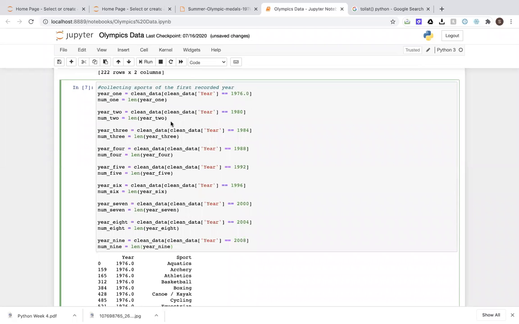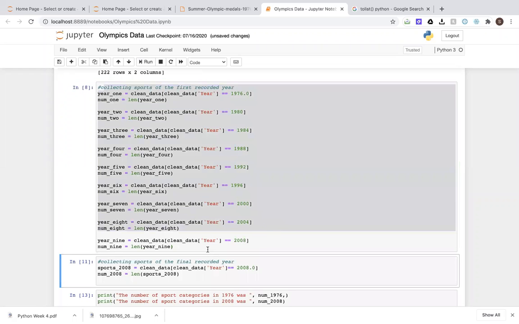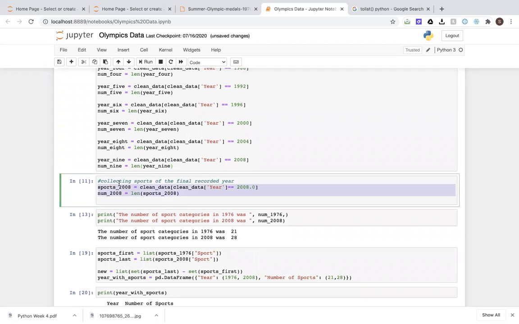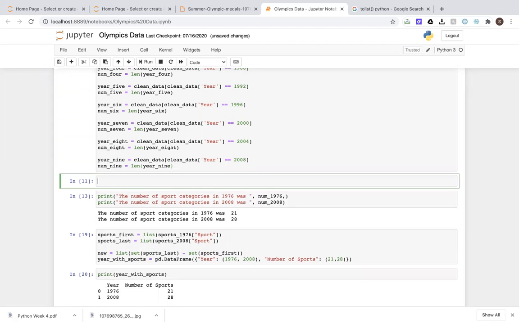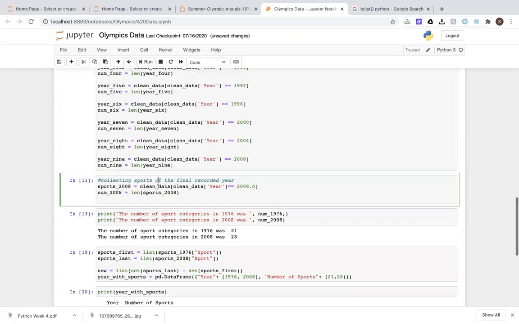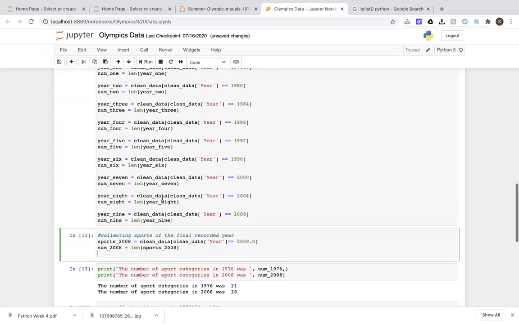So now that you've added all your code in, we have all the 9 years partitioned and collected. And so this can be taken out, that was from before. And so now what I had done actually was taken just the first and the second year so that we could look at them. I'm going to actually name this different.